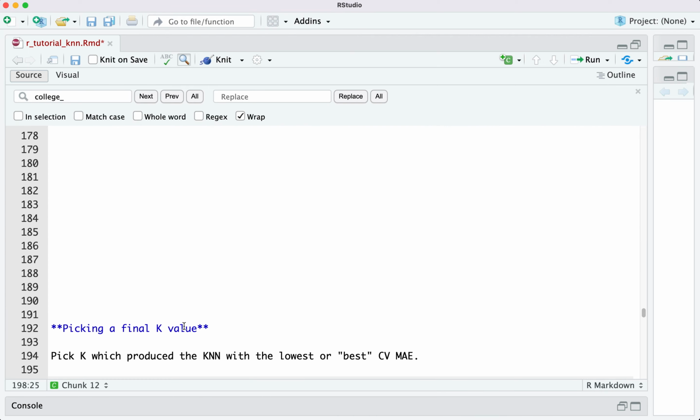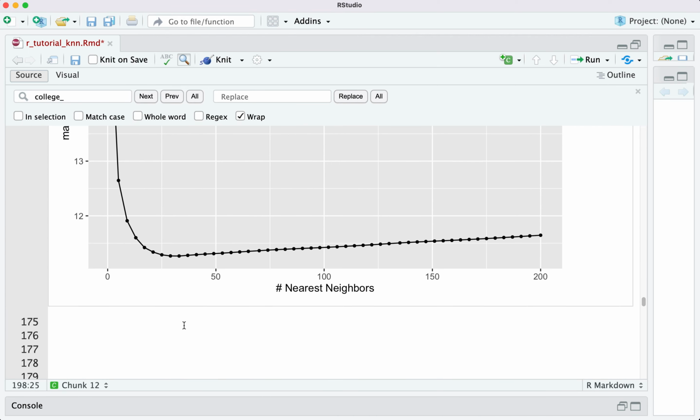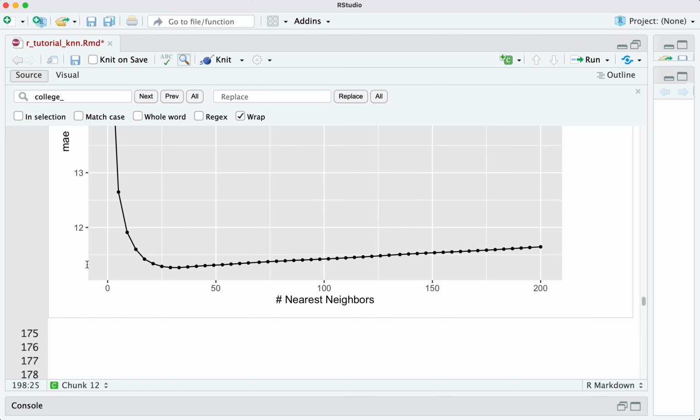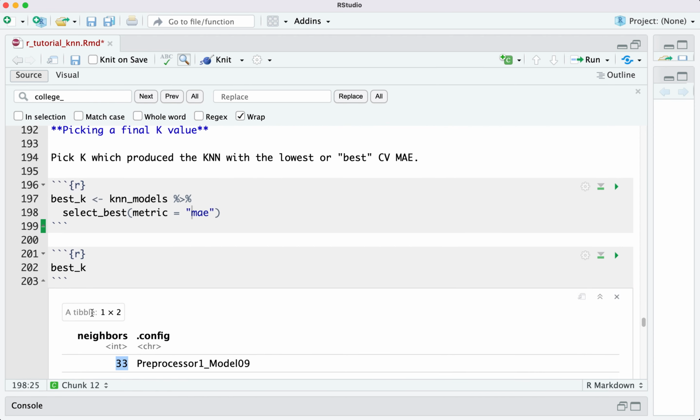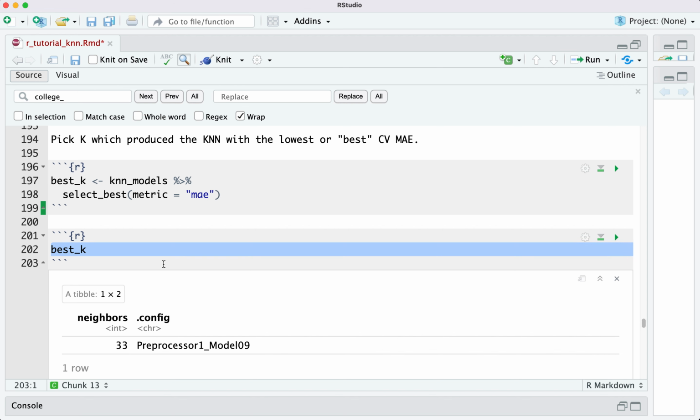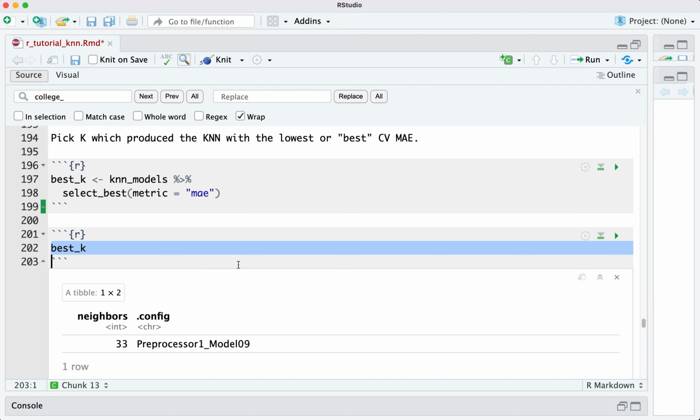Now notice when we look at the plot here, we can again approximate that for K equals 33 neighbors, the typical prediction error is going to be, I don't know, a little bit above 11. And we want to get a more precise metric. And notice that we can't get that precise metric by best K. So best K, all it's storing is the number of neighbors, but not the corresponding error for the model that uses this number of neighbors.